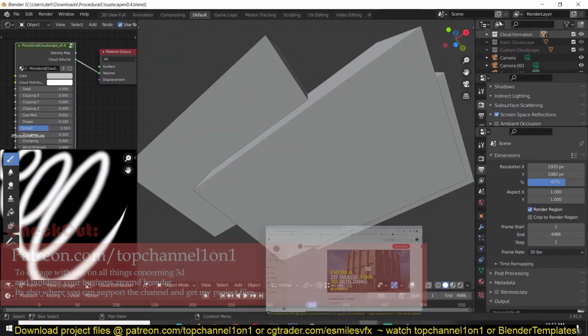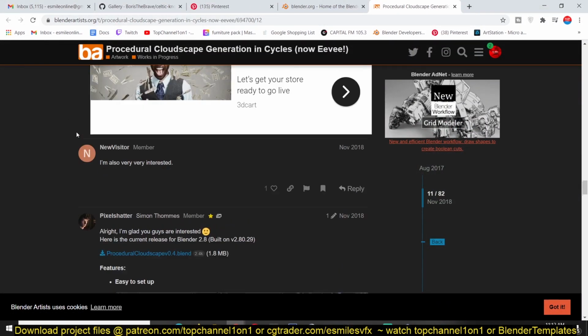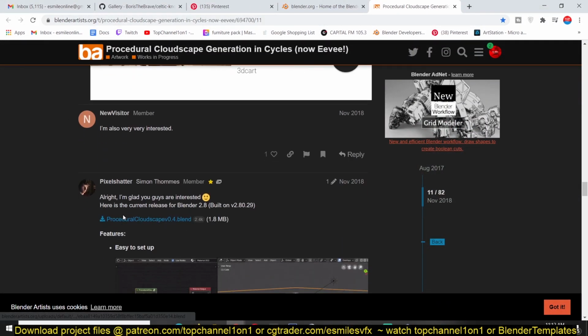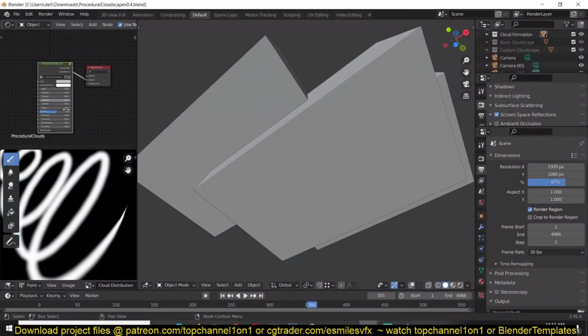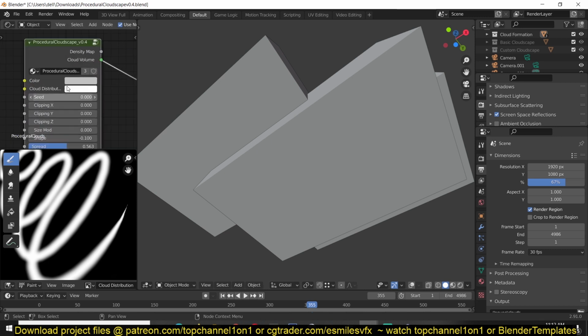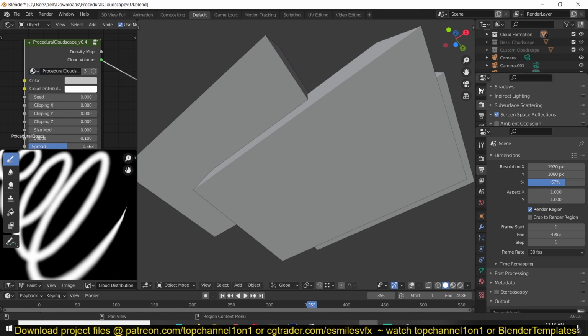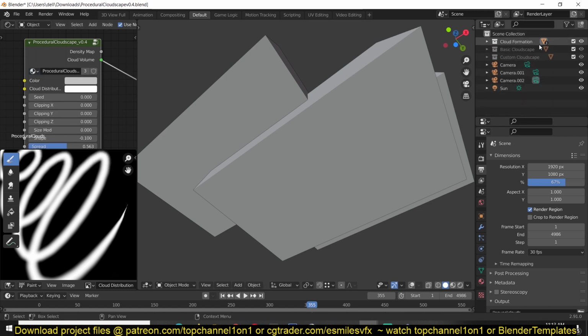If you download the project file, I think I showed you the link, but let me show you again. The link to this page is going to be in the description. What you want to download is this blend file here. So you go to this link, and this file here is the blend file. This is what you get, and you have some procedural node groups that let you generate the clouds. You can see we have three types of clouds to be generated here, and if you look at the outliner, you also see three different types of clouds.